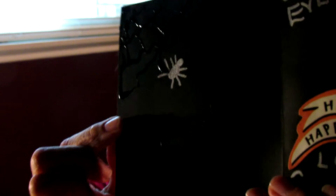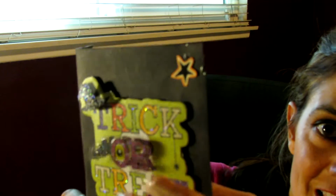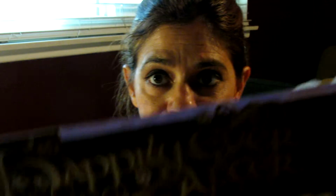I don't know how she did that web. I didn't even ask. We were talking about a million things, but she wrote boo and made a web, and I'm trying to look to put some more stickers and such. So my daughter is going to love that, and there's little things that move here. So cute!